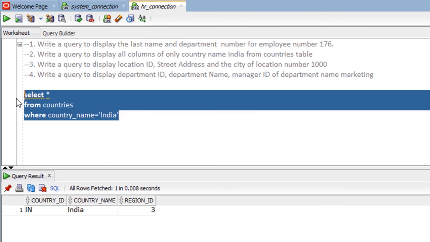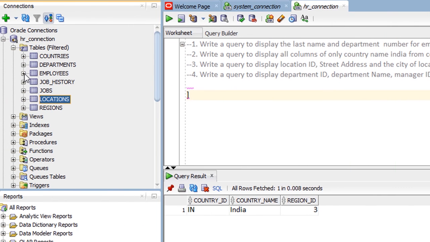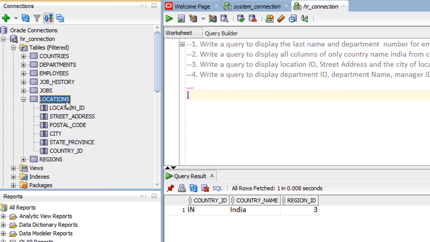In the third practice here, write a query to display location ID, street address, and city of location number 1000. So we have here the table locations. Table locations stores information about the location ID, the street address, the city, the state province, the country ID, and so on.